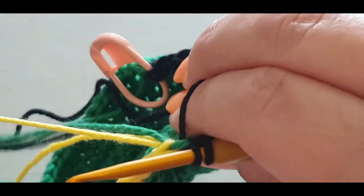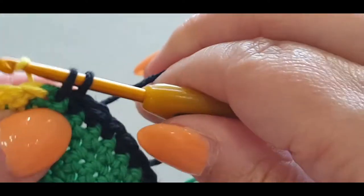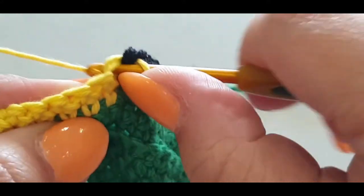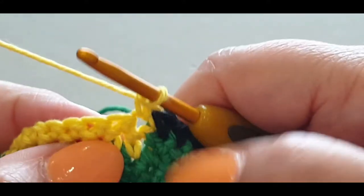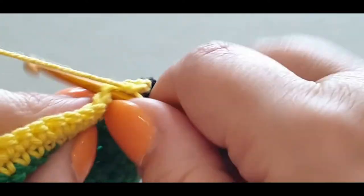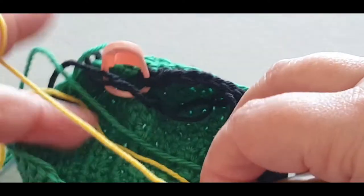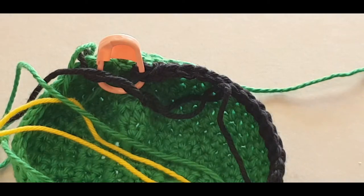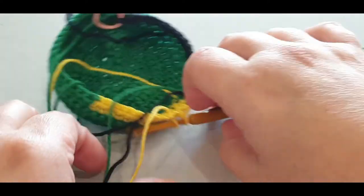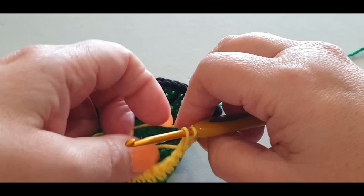Grab your yellow. It's going to get a little tricky. At the end of this row, we need to untangle our yarns. So pull that loop through like so. Single into your first yellow once, twice, and three times across. Hold it there. We're going to change back to the black. So you need some black thread. All right, here we go. Here's some black. And with the black, you're going to crochet over the yellow just for this row.